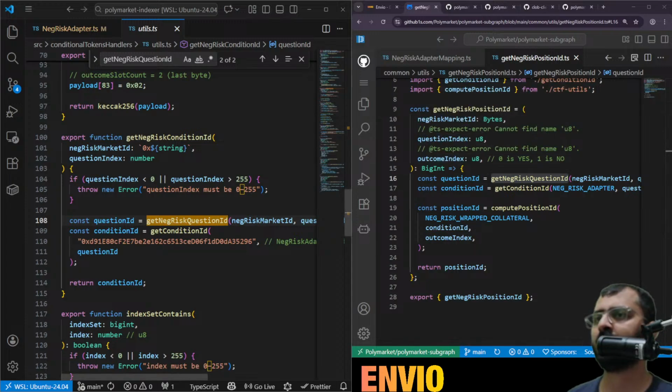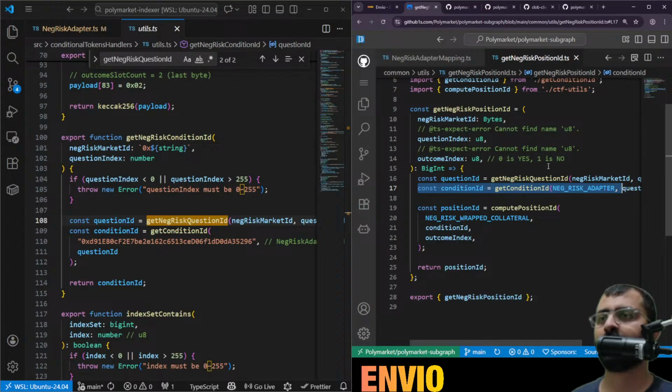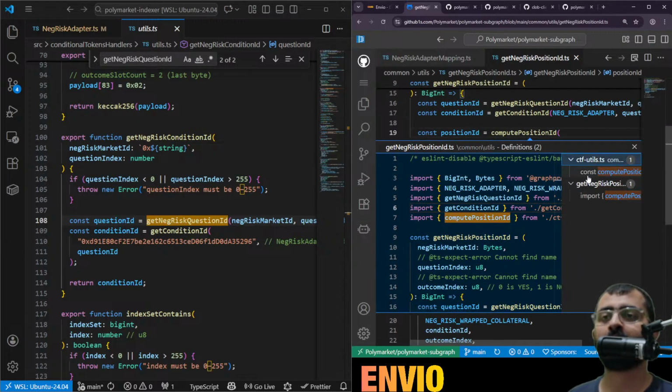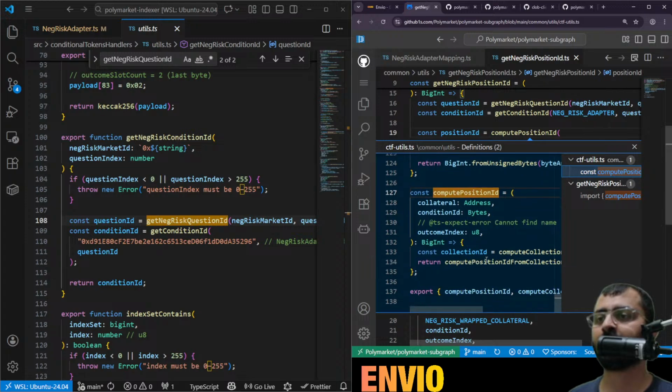If you see here, we take market ID, question ID, and outcome index, and that outcome index is used. Last time we just used this one. It's somewhat similar, not exactly the same, but we definitely have this. CTF utils. Yes.